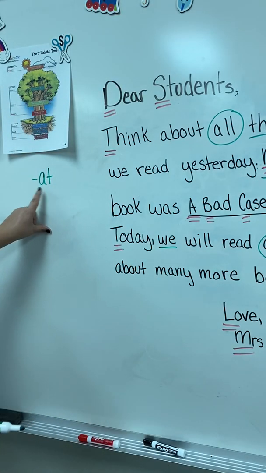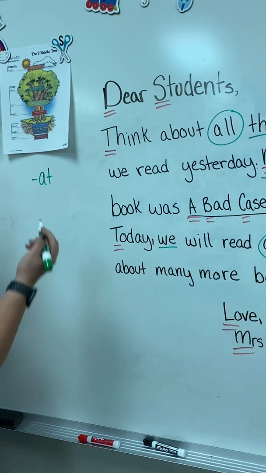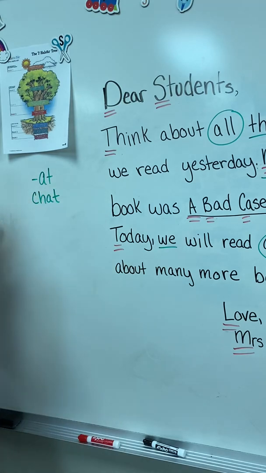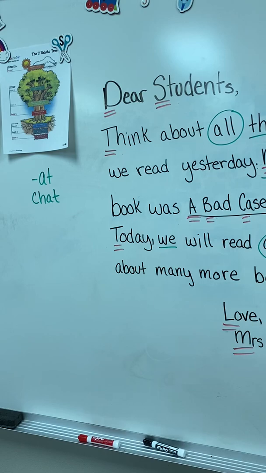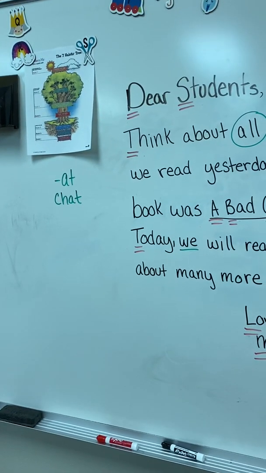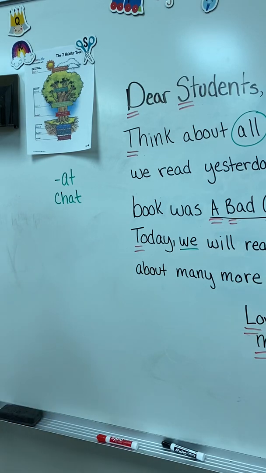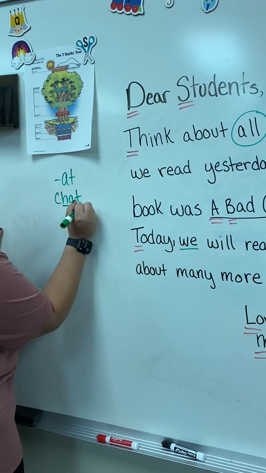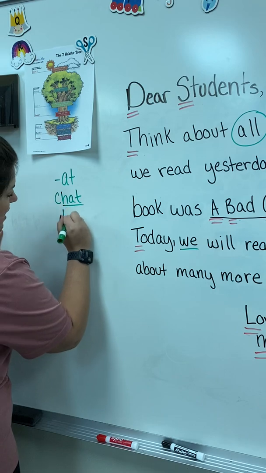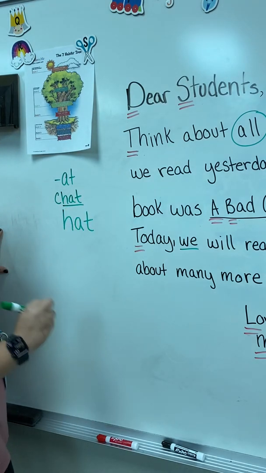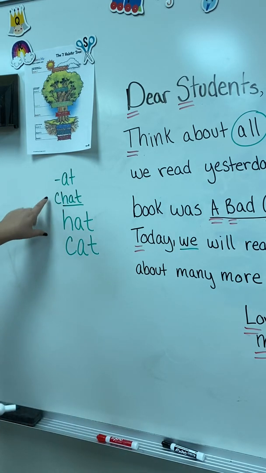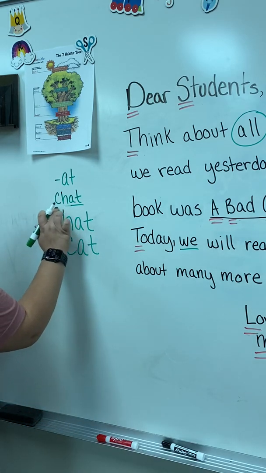Sound it out. At. So the first word we're going to add to our at word family is chat. Ch. At. C and H says ch. So tell me, I'm going to give you some more, and then you're going to come up with some at words with your mom and put them in the discussion. So, chat. What about this word inside of chat? Do you see it? Hat. Cat. Okay. Do you see how all of them sound the same? Chat. At.